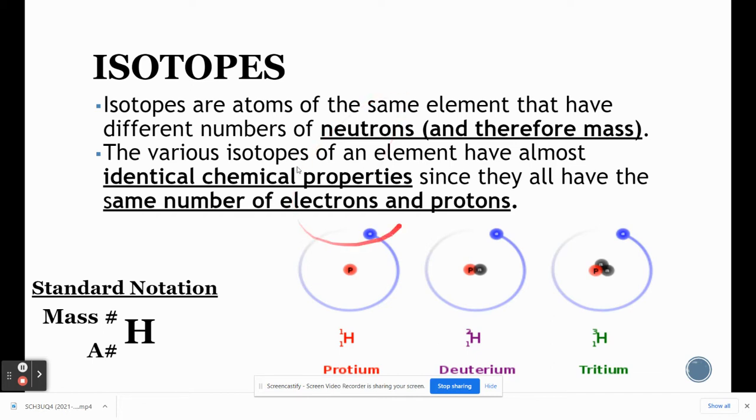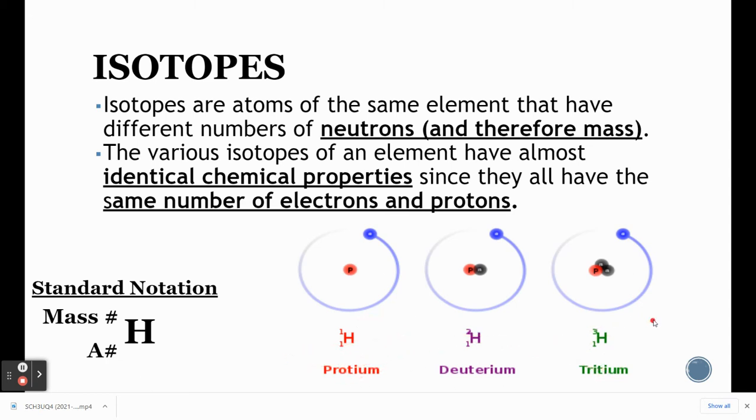So in nature, when you look at elements on a periodic table, the elements that you see there can exist in a few different forms. For example, when you look at hydrogen, in reality, hydrogen on a periodic table is not just one type of hydrogen. You'll notice on the periodic table that the mass is 1.01. And so we wonder why there's a decimal value there. That's because hydrogen can exist as a light version of itself, an in-between version of itself, and a heavier version of itself. So you can have this light hydrogen, this medium hydrogen, and this larger hydrogen in terms of mass.